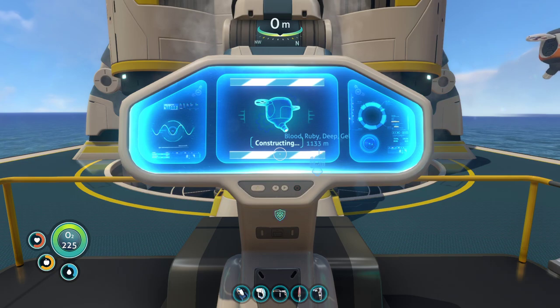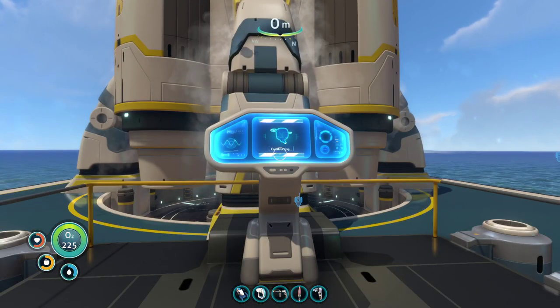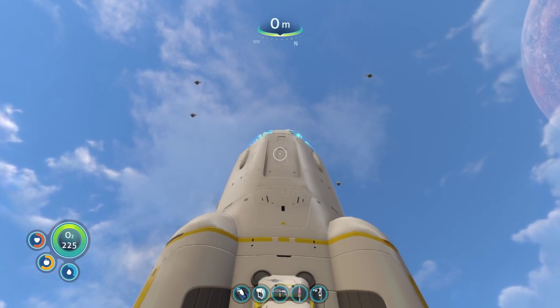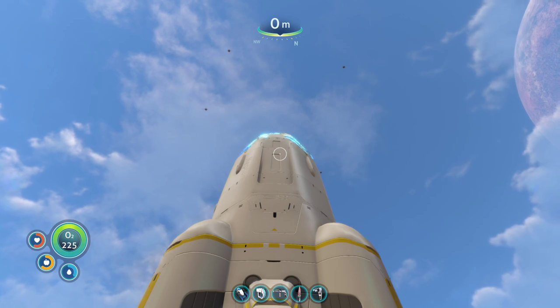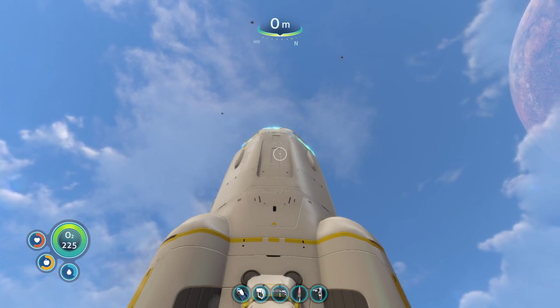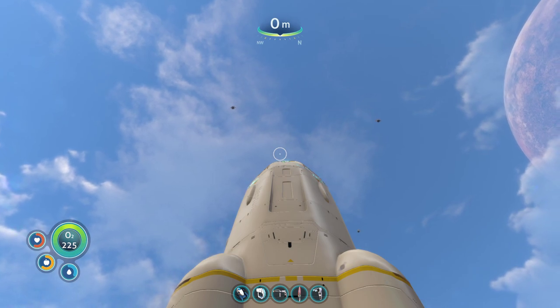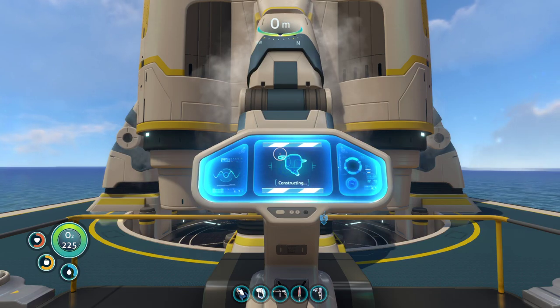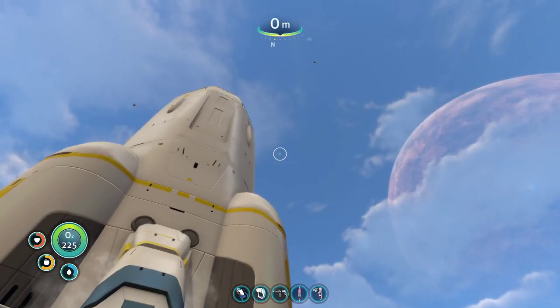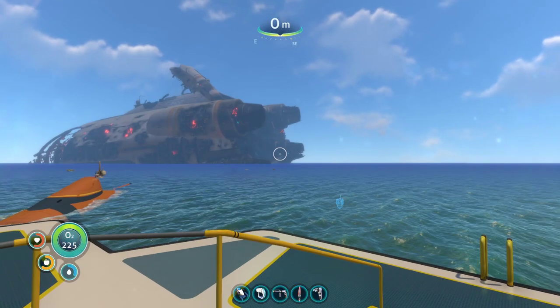Neptune cockpit. Hopefully this is the last part. It would make sense if this was the last part, since it's the cockpit and that's normally at the front. Unless we need to make some kind of nose for the spaceship. What?